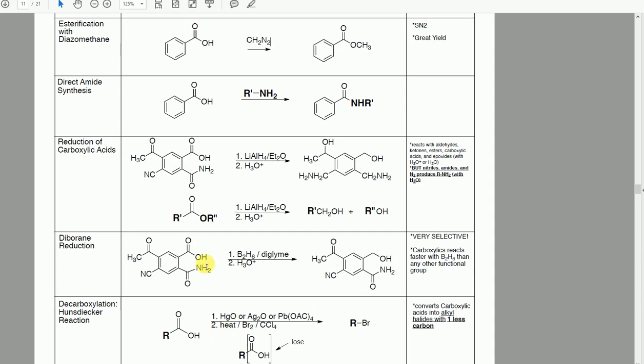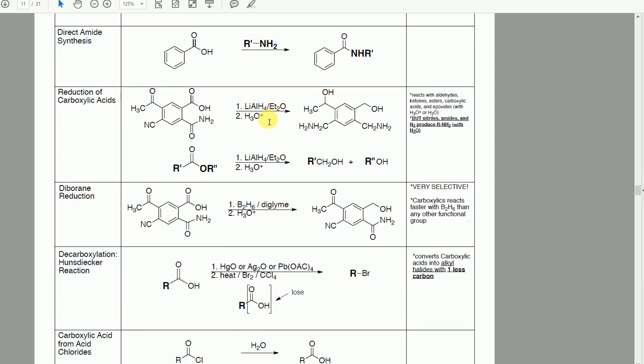Here we have some reactions using LiAlH4. LiAlH4 in the presence of any of these things will reduce them completely. We have a ketone, and this turns it into an alcohol. We have a carboxylic acid that turns into an alcohol. We have an amide. Amide is the only one where you don't form an alcohol, actually. The carbonyl oxygen is completely removed, and you get CH2 and H2. Then we have a nitrile, and everything here becomes completely reduced. So the carbon gets protons, and the nitrogen will also get protons.